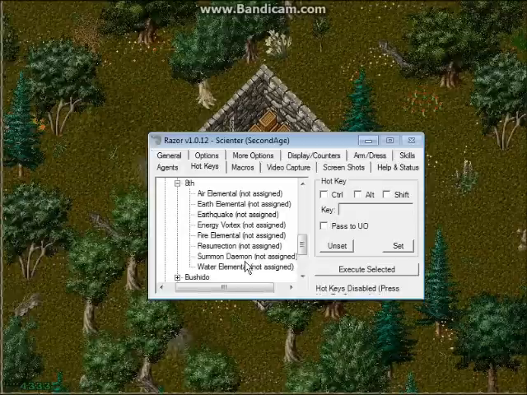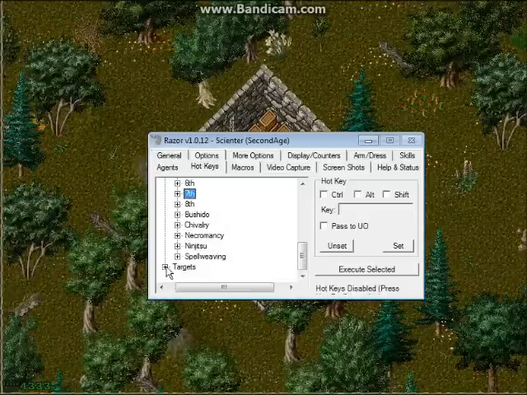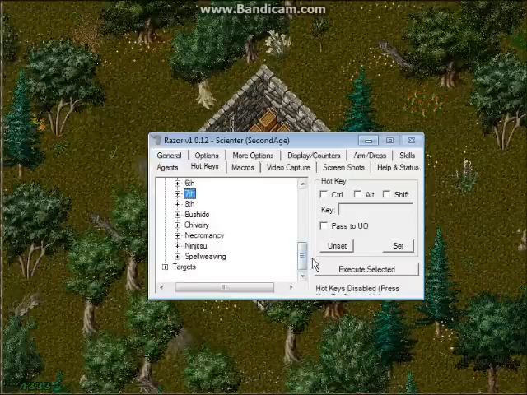8th level, not assigned. Energy Vortex is out in the field from the spellbook, in a block form, and so is Earthquake, along with Resurrection. Bushido, just joking, we don't have that on T2A.